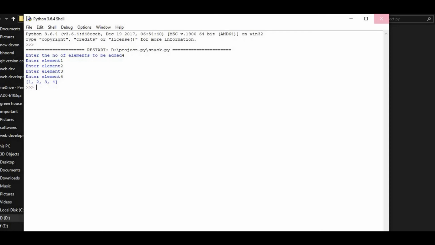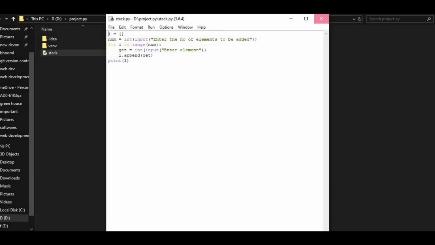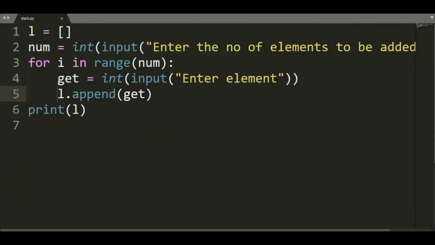So let's move back. To do so, we have something called the pop function. It is a predefined function that Python offers. So let's say L.pop. This will pop the last element out.